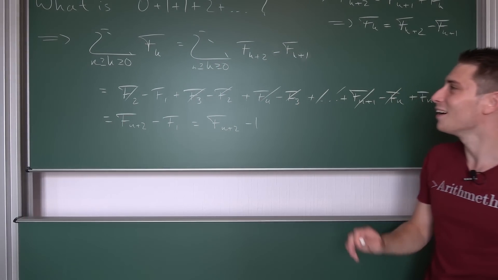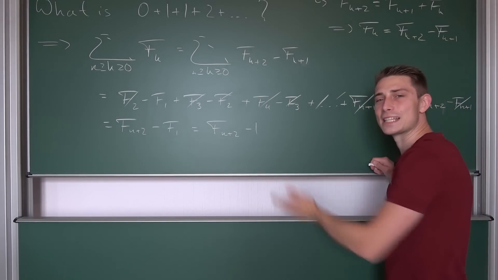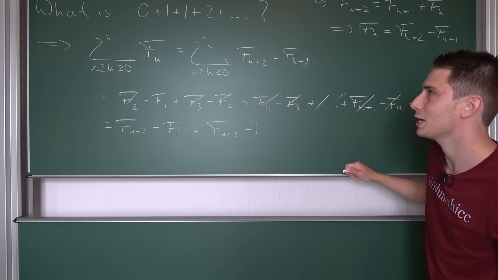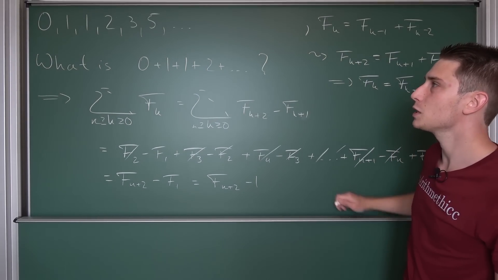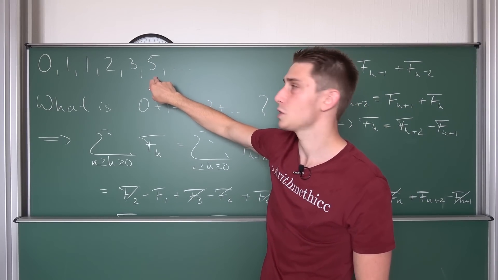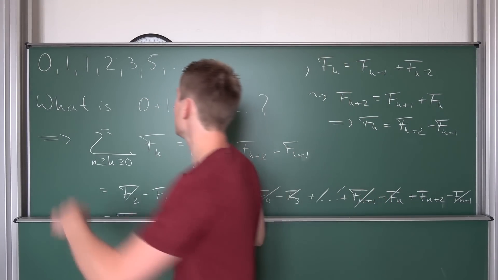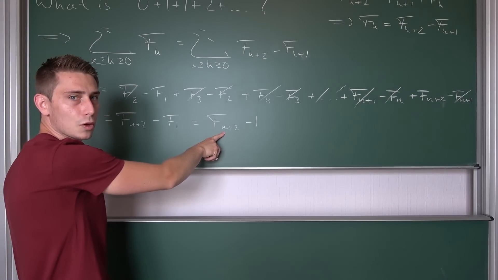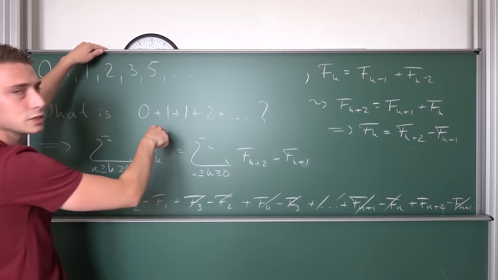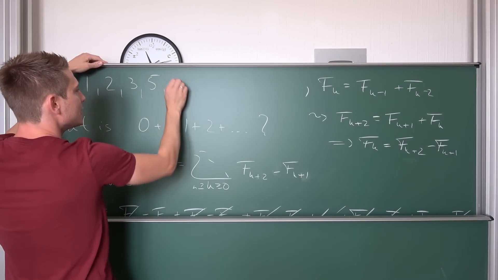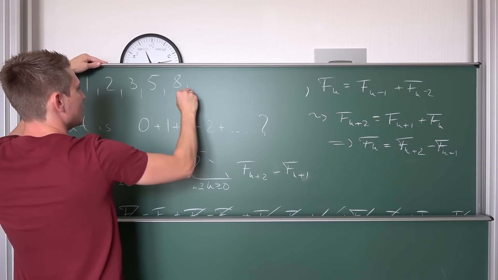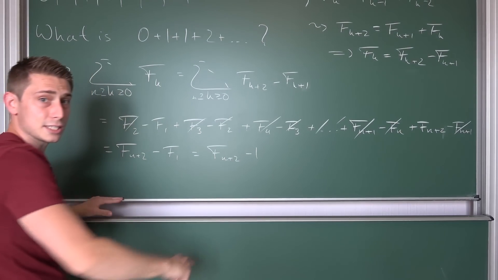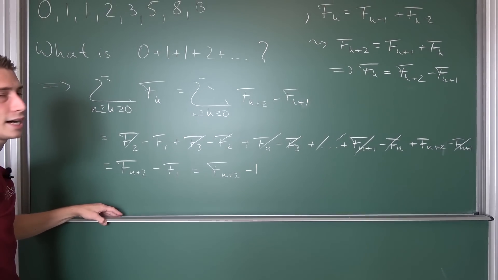I mean, this is pretty cool. We are going to be left with just this expression, which is pretty cool if you ask me. It's pretty easy to evaluate. Meaning, if we were to sum up to the, let's say 6th Fibonacci number, so the 6th Fibonacci number is 5. Then we are going to get, so our n was 6, meaning we are going to get up to 8 in our index. So the next one is going to be 8. And after that, we are going to get 13, meaning this makes 13 minus 1 is 12 as our answer.